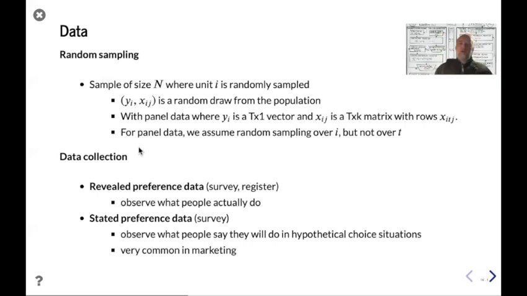What people often do in marketing is present people with a menu of different choices in different choice situations, and they ask the same individual, are you going to buy Coke or Pepsi, depending on whether this is on sale or that is on sale. You take your favorite brand, and then you change the prices and figure out how people make their choices. These are stated preference data. The benefit of stated preference data is that it's easier to get counterfactual variation in the data that sometimes you don't observe in the registers, in the revealed preference data, for example because people never choose a particular good. Of course the downside is, do we really trust what people answer in hypothetical choice situations?